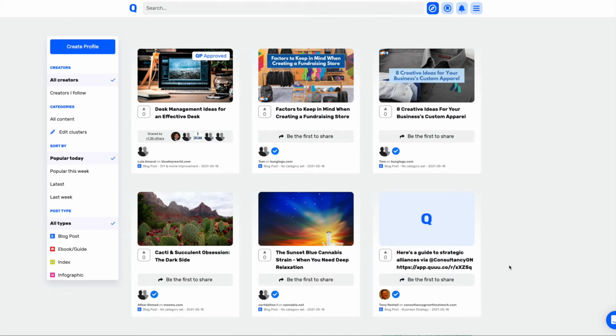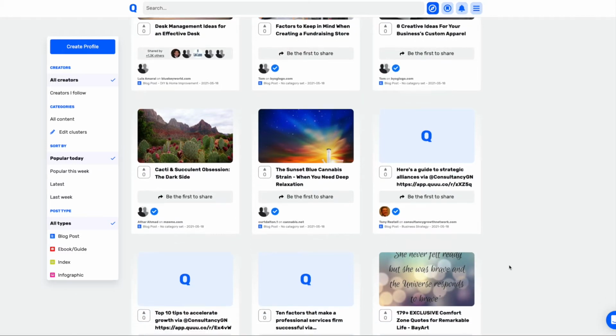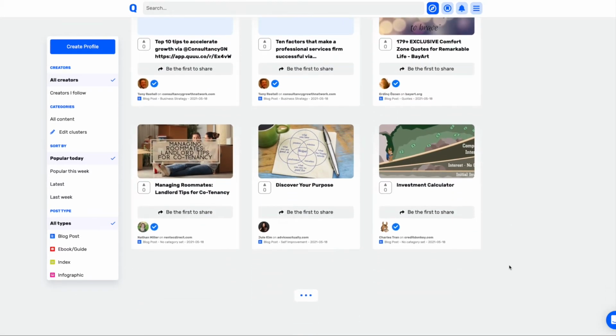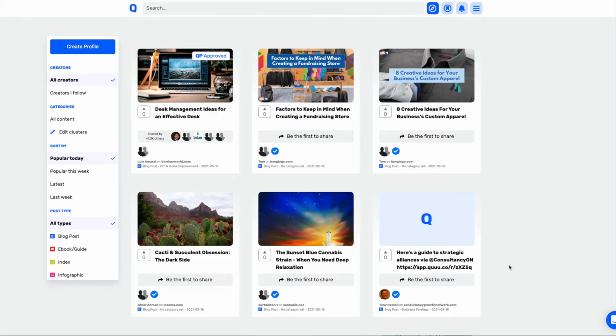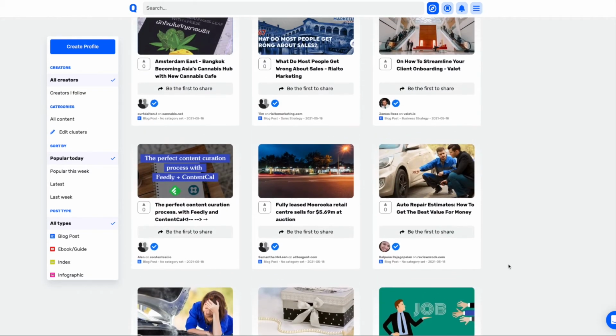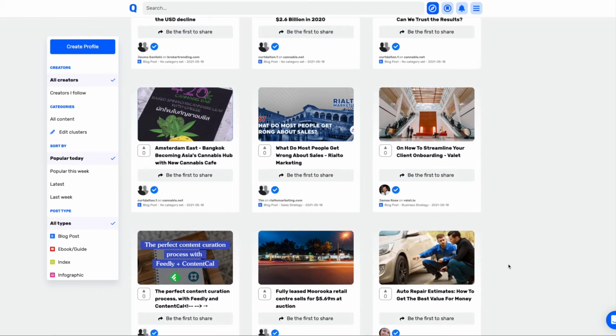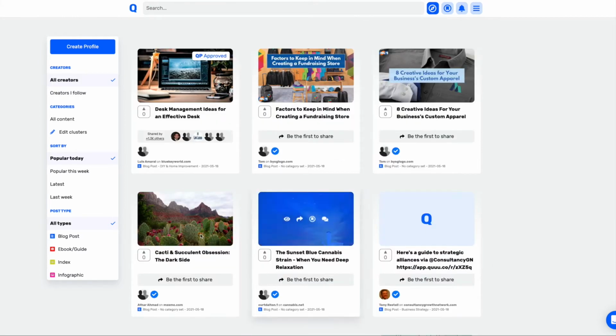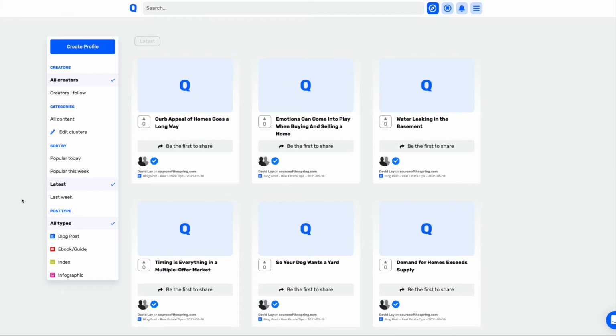We get a lovely overview of what's popular today, and to see more, we simply scroll, and more will load where applicable. Quuu utilises a floating panel on the left hand side. The floating panel will track your position as you scroll, and you can use it to change what you see in the index page. For example, I might just want to see the latest. And there we go, the view has updated and I can now see the latest posts.